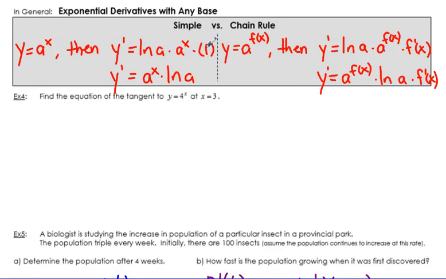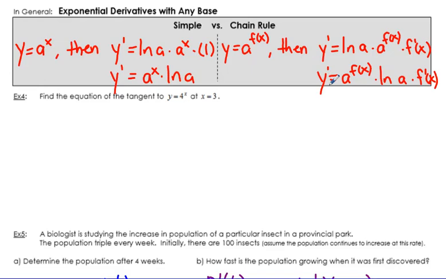The reason why I have a 1 here is because the 1 is if I decided to take the derivative of the actual function here. Because if you then have a function inside, what's going to happen is you have the original, which is right here. You then have ln a, but you also have to do a chain rule and multiply whatever the derivative of that function is. Okay, so we have the simple and then we also have the chain rule.